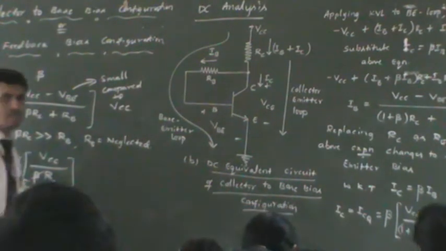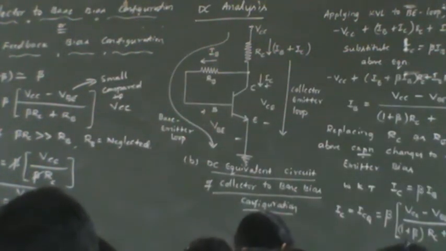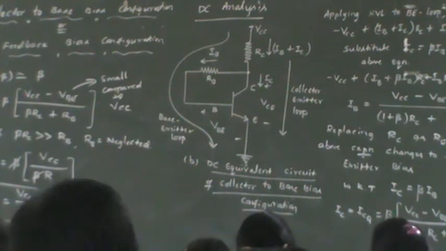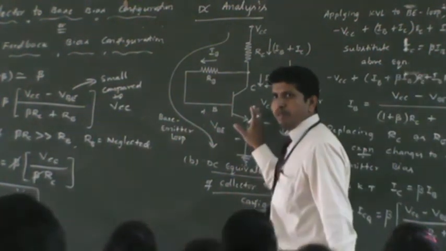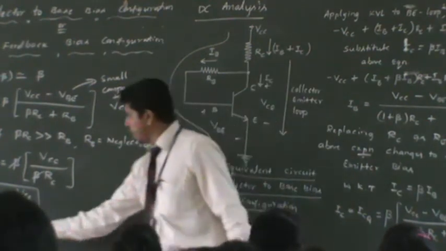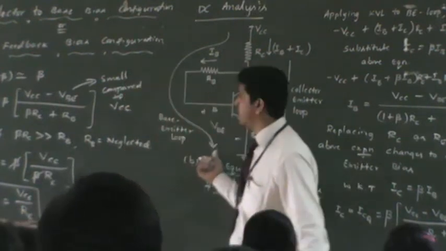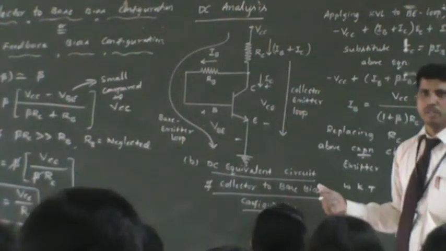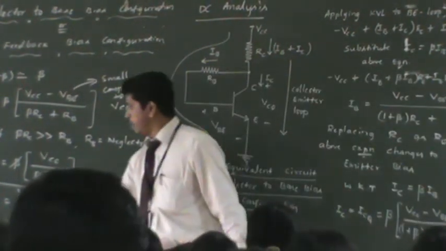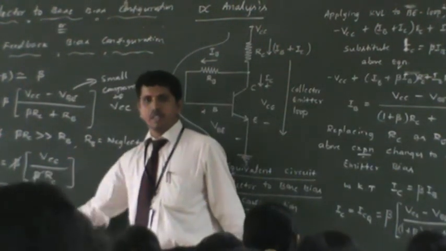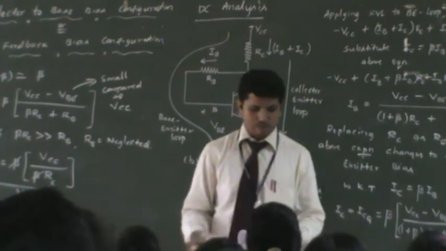Understand this point here? That means the collector current expression is independent of all parameters except the RC. That means in this circuit, much better stability can be established by increasing the value of RC. If you raise the value of RC, this circuit can offer better stability. That's the conclusion from that. And moreover, this circuit is independent of transistor gain beta, as well as the temperature factor, and this provides stability.